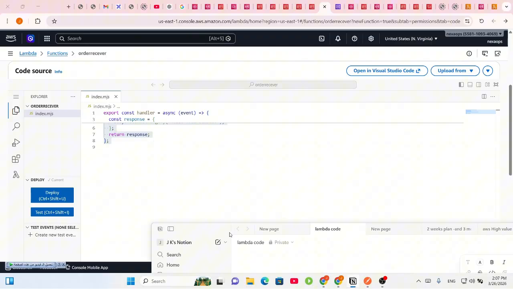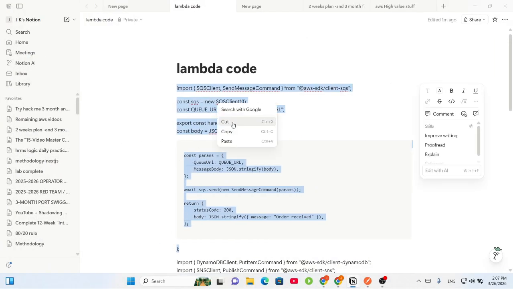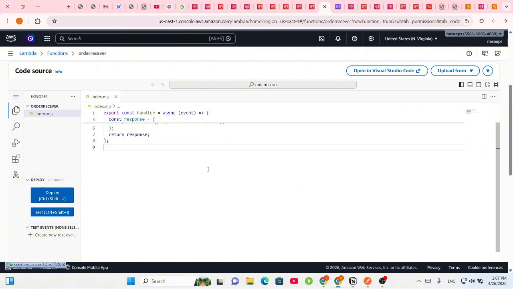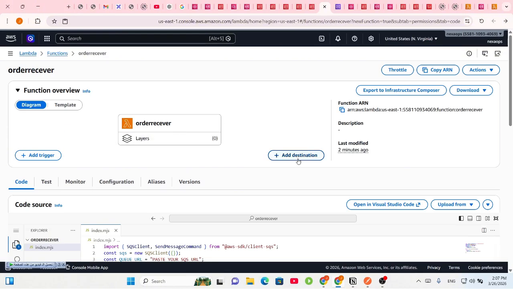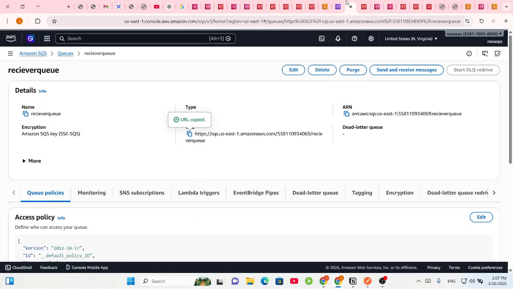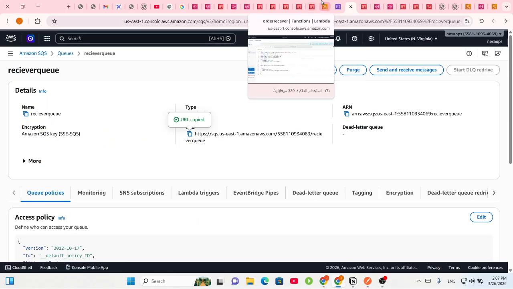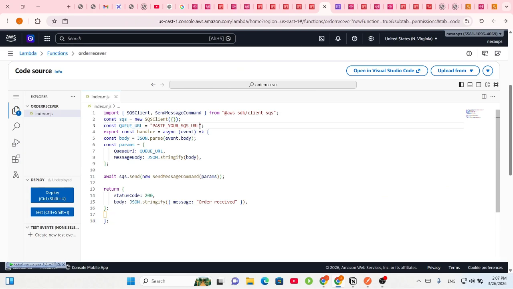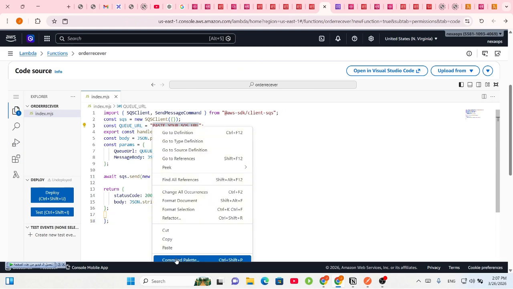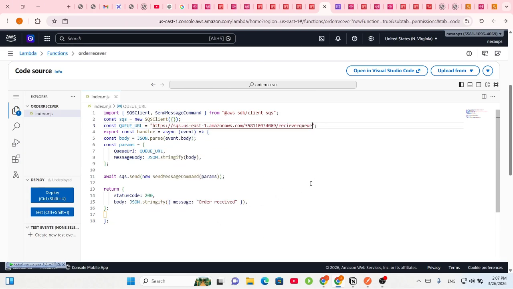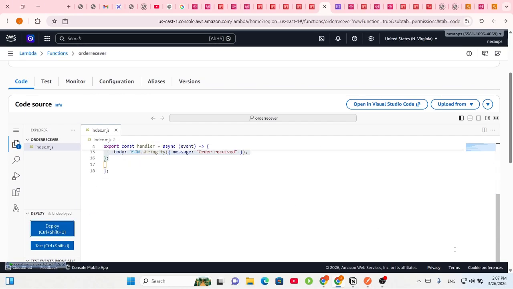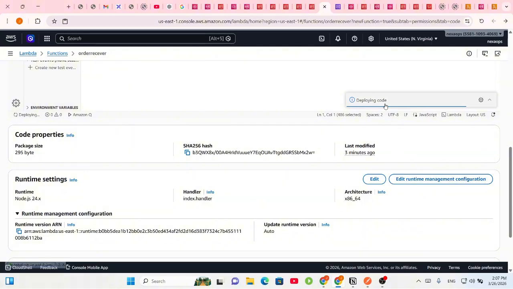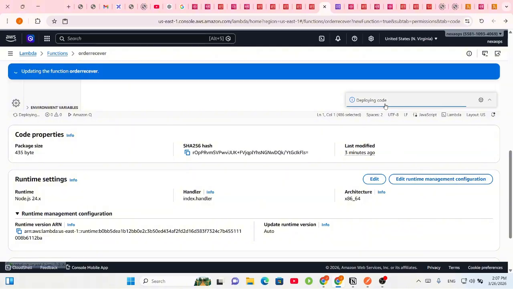So let me just copy this one again. Let me paste it here, because it should be here. And let me copy this one and change this one, paste this one. So I'm just going to save it and go ahead and deploy. Let's wait for it to deploy.